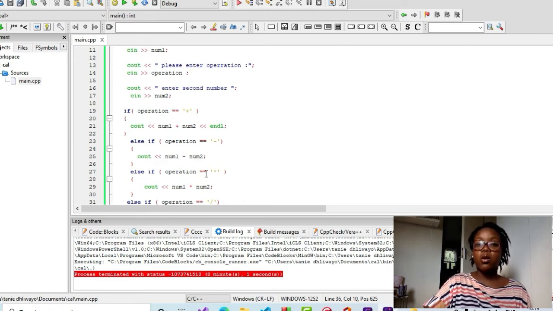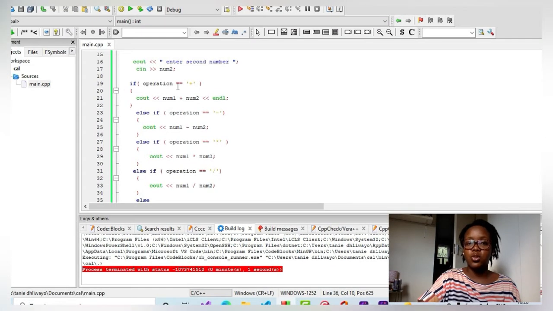Operation equal to asterisk, which is our multiplication, cout num1 multiplied by num2. So the computer is going to do this mathematics and output the answer. And then else if this condition is false and this one is false and this one is false also, check this condition. It's going to check if our operation is equal to this backslash, which is our division, then it's going to divide num1 by num2, then console out the answer.